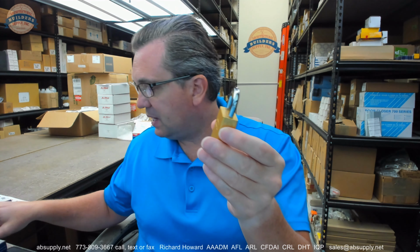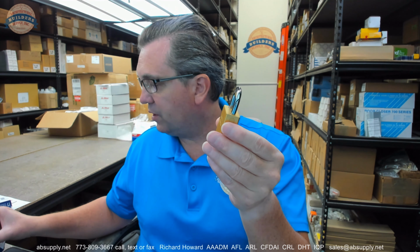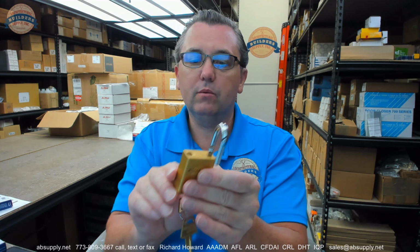This lock happens to be keyed alike. The key number that we're dealing with here is 10G503, not that that matters, but it is just the indirect code for the bidding of the keys of this lock. This client ordered 3 padlocks, all keyed alike. KA, that's what the KA in the part number means, keyed alike. And then the YLW stands for yellow, and there it is.